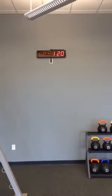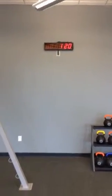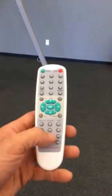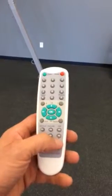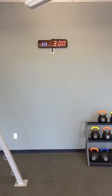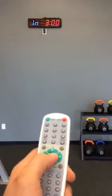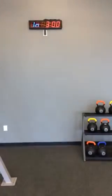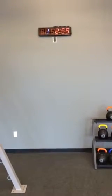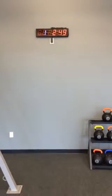Okay, so instructors, this is how you use the clock. I've programmed the remote control here, so if you want to do Amped, you're gonna press F6 — that's gonna go for three minutes on and one minute off. From there, all you do is press okay, and that's where the clock goes. That blue number to the left is the number of rounds, and then obviously the countdown from three minutes.